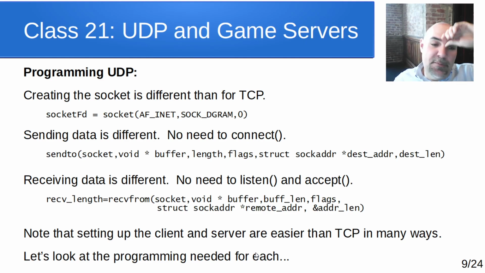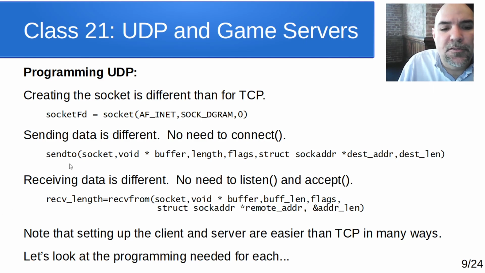Okay, so how do you program UDP? Well, it's still done through sockets, just like TCP was. There is a little bit of a difference here that's worth mentioning, though: rather than using send and receive, we still open the socket. There's no need to call connect from the client end.